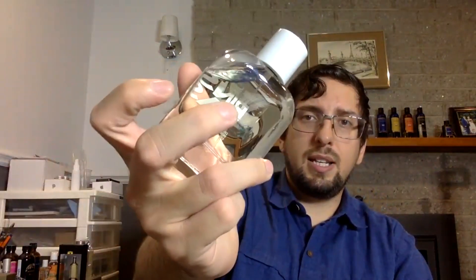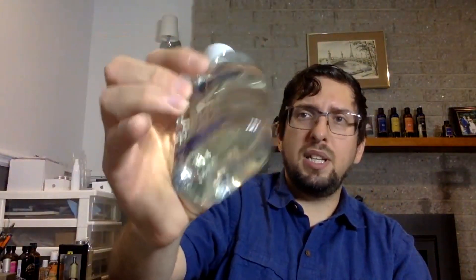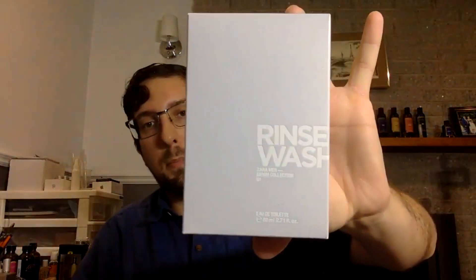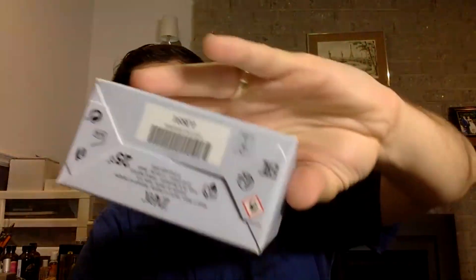Here's what the bottle looks like. It's really simple but I think it looks nice. Zara fragrances are simple, but they do a good job. It looks really solid. Now the box — I tried to remove the price so it looks better, but when I was removing the price it was all getting destroyed. And there's a little something written at the back.